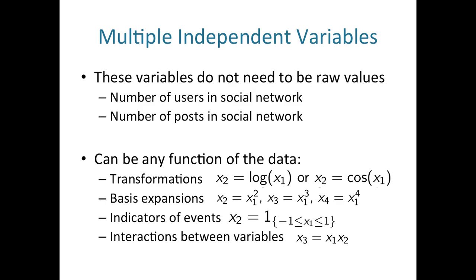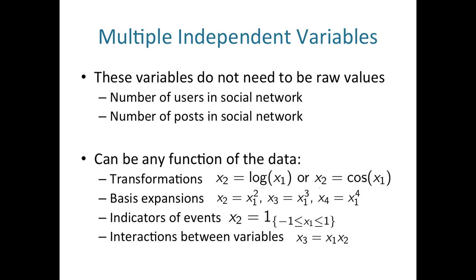When we talk about predictors or independent variables, they don't necessarily need to be something that's readily available. So it doesn't necessarily need to be age or height, which we can measure easily. But it can be more complicated variables. So sometimes we can use things like, for example, the number of users in a social network or the number of posts in a social network to predict the importance of a message, for example. And these are features that we need to write some code for, measures that are not directly available, but rather we need to make some computations in order to get that value.